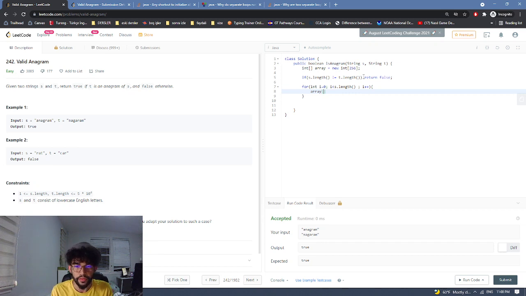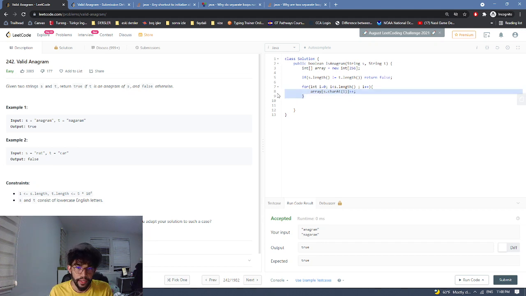So I'll use s.charAt(i) to get the index in my array. For example, if I get the letter A, assume that the ASCII value for A is 5, the array's 5th element I want to increment by 1.